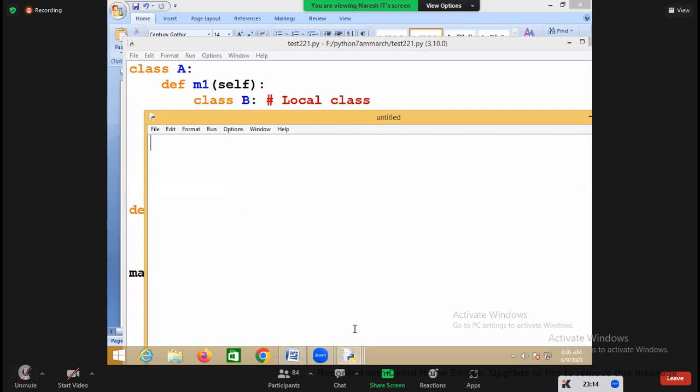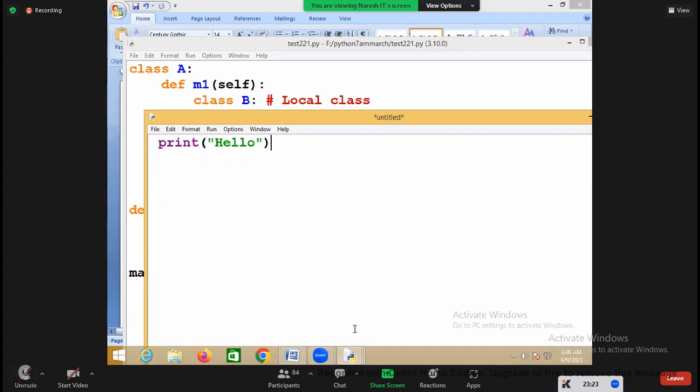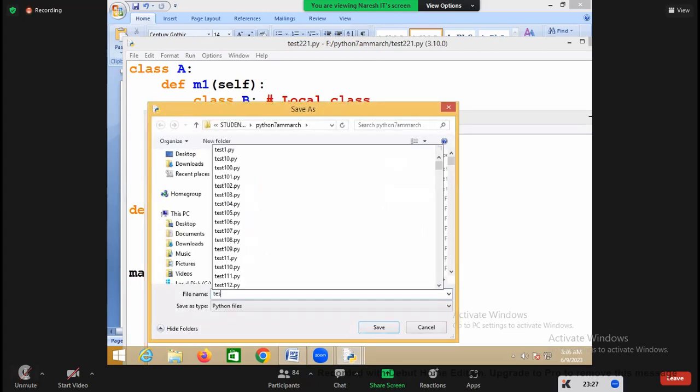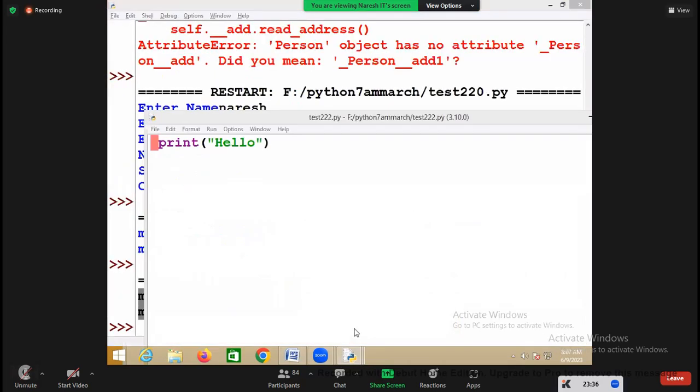For example, indentation, you get one error, right? If unnecessarily I give a space and write a statement, will I get an error or not? Yes, I'll get the error. So if I write like this and run it, now there is an error. What is this error? Syntax error, unexpected indent.